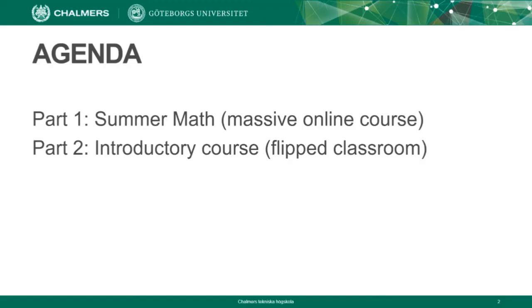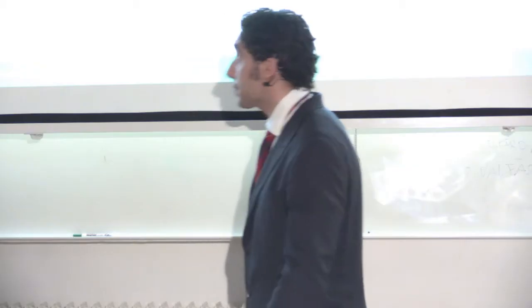And that's the first part of the presentation. I'll tell you about this summer math course, a massive online course. I will also tell you about a flipped classroom course that I've held for a couple of years, where I've used Möbius in that setting. And then, if we have time, I have a third hidden part where I'll show more content, but otherwise I'll show more during the workshop.